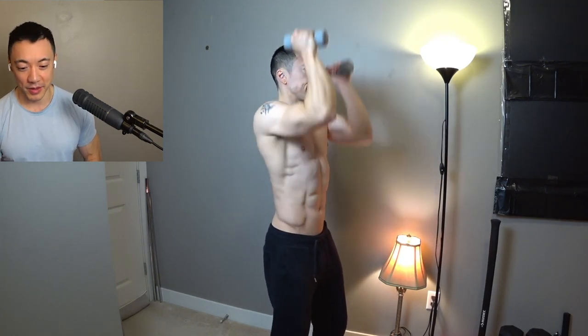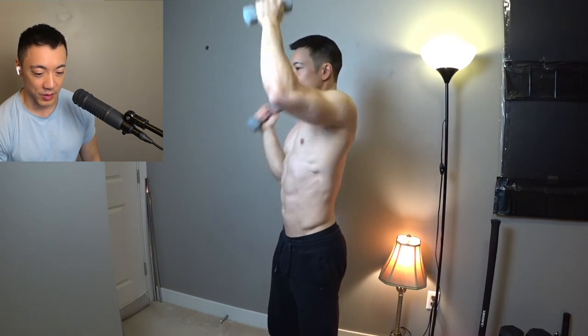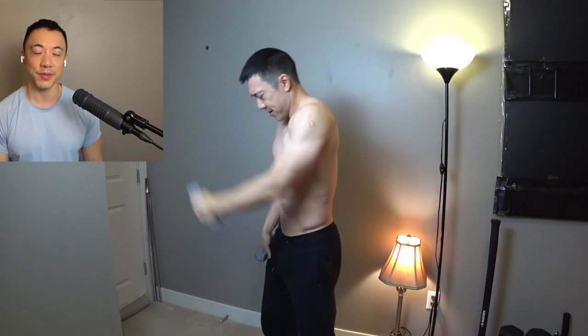So usually when I spot some guy warming up with like one to five pound dumbbells, he's probably a fighter in my eye. I'm going to show you some footage of me warming up with some light dumbbells. Most guys don't pick these dumbbells up in any gym. And most guys feel awkward when they shadow box. But I think the gym is the best place to work on your shadow boxing because there are mirrors everywhere so you can see your form.